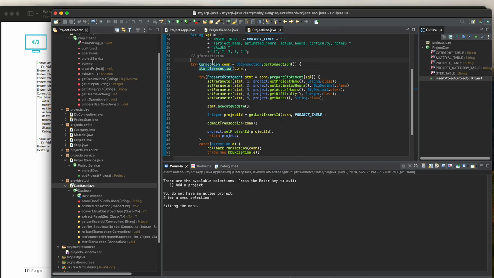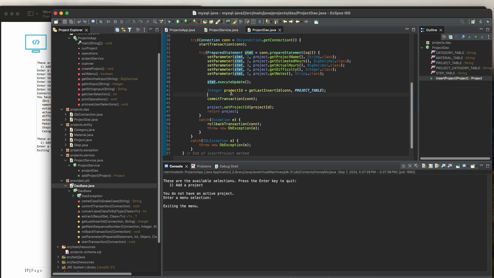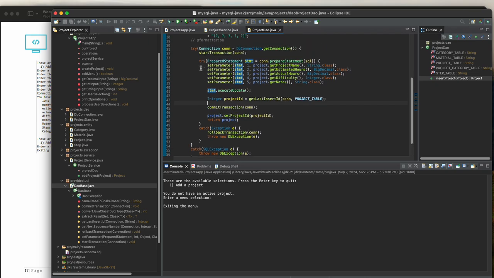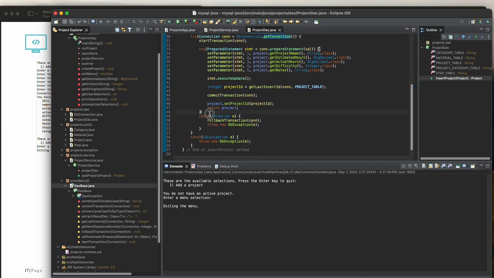Starting transaction, establishing database connection using the get connection method. We've got the parameters here to set, the getters and setters come into action, and then we've got all the other stuff here that happens. And so here you notice these are in the try with resources format and the try and catch blocks. Any exception, we catch it, we throw a new one. It explains to the user what's going on, and the application, the menu-driven application, keeps on driving.